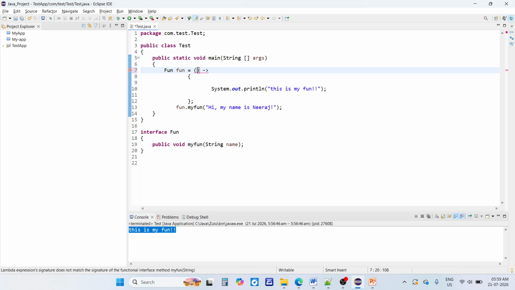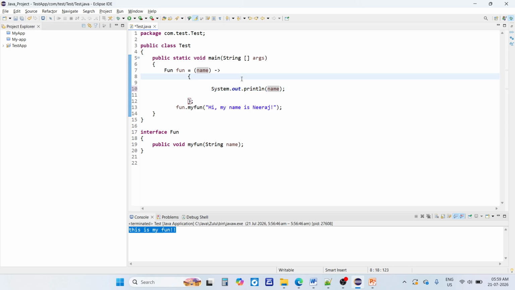You simply name the parameter. So here we simply specify that variable name. That's it, we are done here. Let's print this. As you can see here in the console, the text is generated.